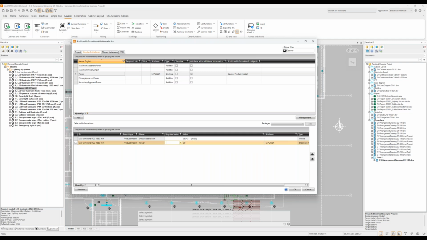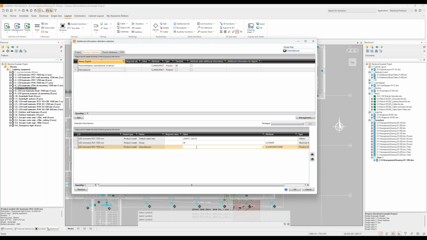Let's leave the wattage out of there, like so, and maybe the manufacturer. Having those, now we have some information.